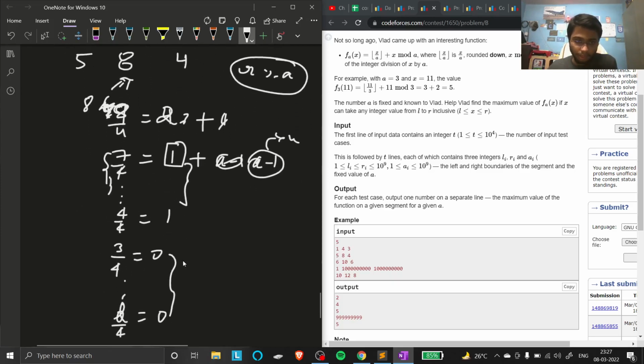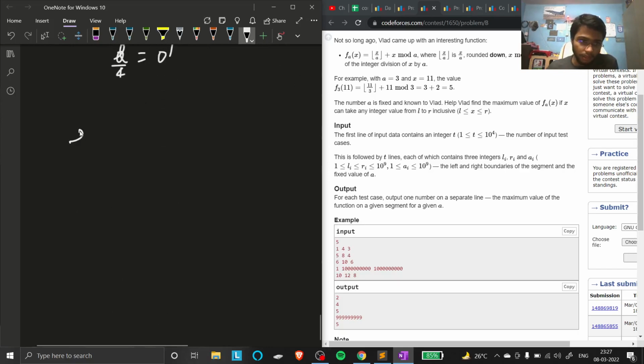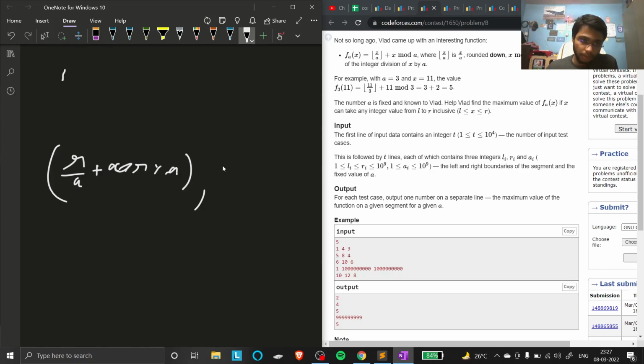So we are going to compare r by a plus r percentage a, and r by a minus 1 plus a minus 1. This is the condition which we will check once we calculate the max value.